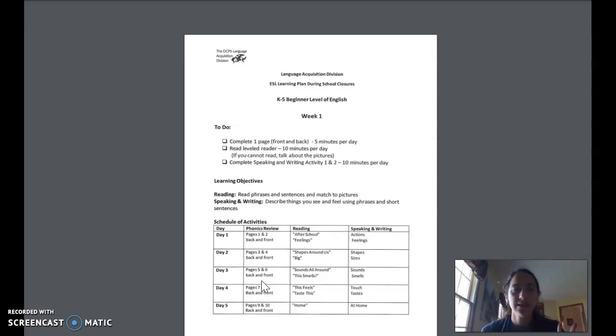Then we're going to read the book Sounds Around Us and do an activity about sounds. And then we're going to do one about smells. Let's get started.